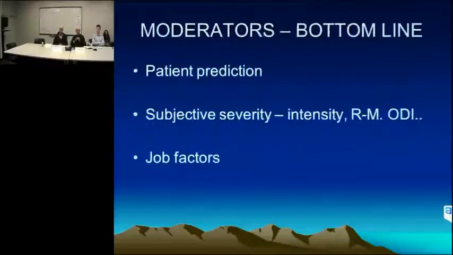And so my feeling is, for the bottom line, if you're out there on the front lines, I think about three things. One, if the patient says, there's no way I will ever return to my job, watch out. That is bad. Two, subjective severity of the condition. Pain intensity, Roland-Morris score, Oswestry disability. If they say, I'm lying in bed 23 hours a day because my pain is so bad, watch out. That's a bad predictor. And then several job factors, like, for example, is there light duty?